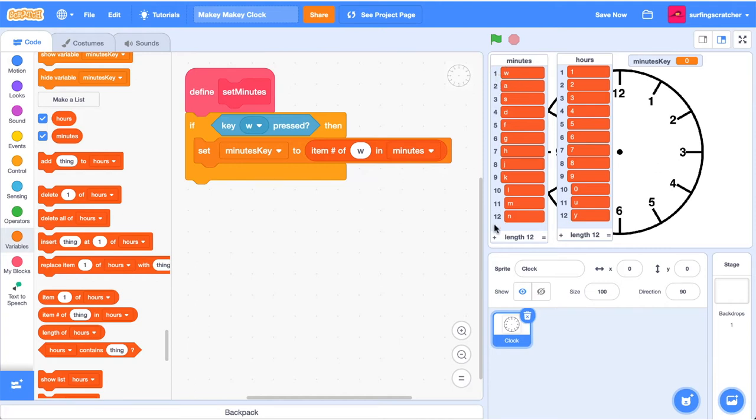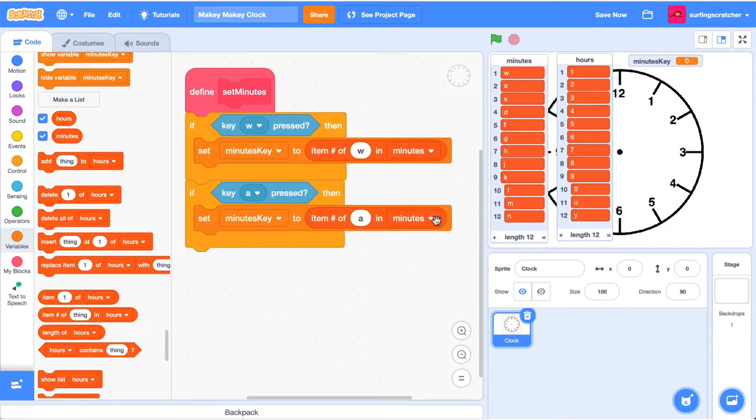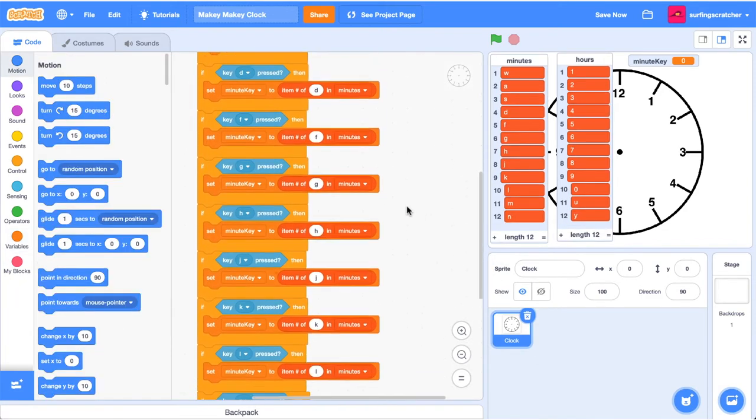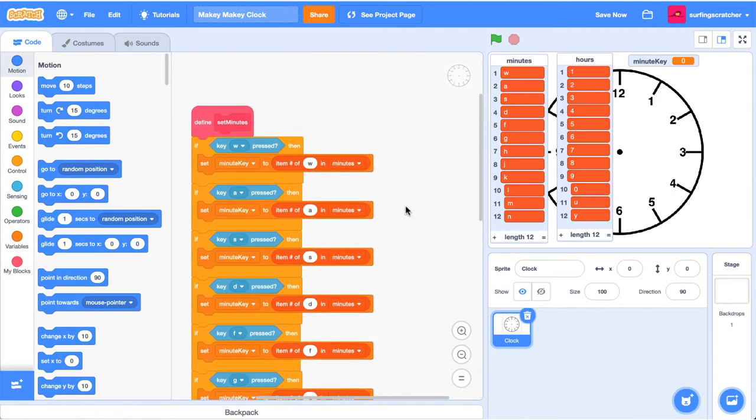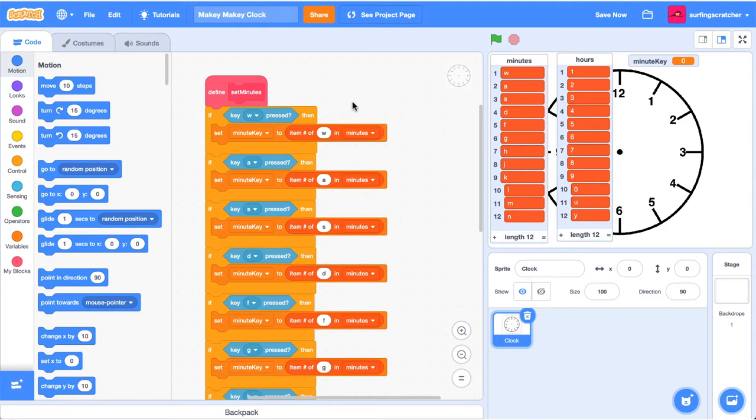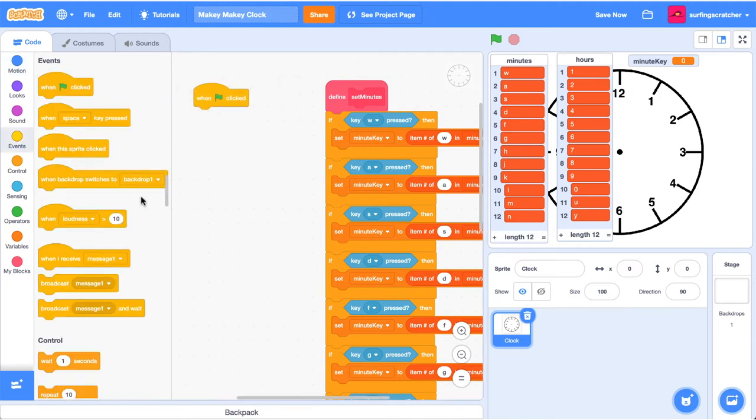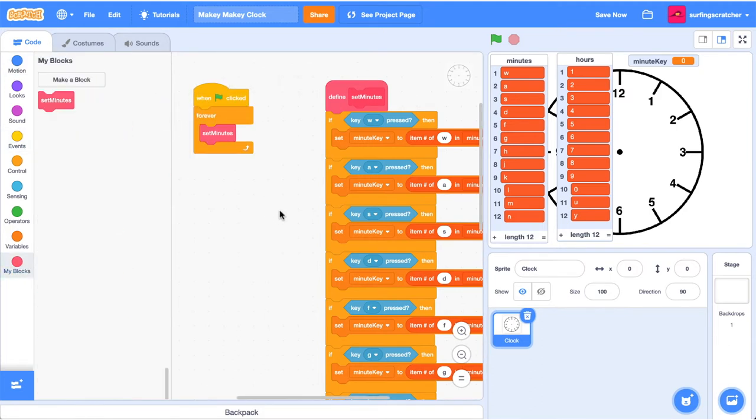So if I type the letter W and I change this to minutes, we should get the number one and we do. If I change this to K for instance, K is number nine. I click this, we should get the number nine through exactly what we're after. So we'll leave it as W. We've got our block of code that accounts for position one. We need to repeat this for the rest of them. So I've gone ahead and I've entered in all those values for the minute key. I just renamed it to minute key to get rid of the plural there. Now, if I press keys on the keyboard at the moment, nothing's going to happen because nothing is currently calling set minutes.